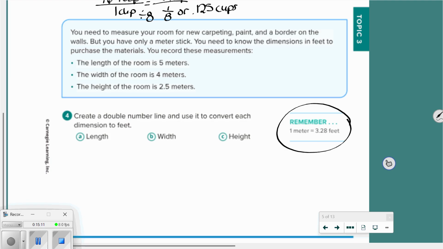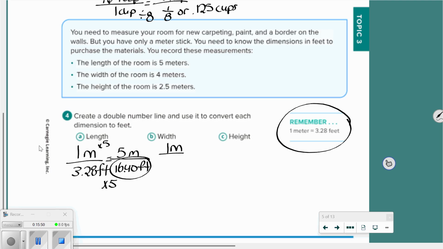All right, let's start with our conversion. What do we know about meters and feet? That 1 meter is 3.28 feet. And what are they asking us from our problem? What is our length? 5 meters. So what am I doing to 1 to get to 5? 5. So 3 and 28 hundredths times 5? 16.40 feet. Just that easy. Yes?